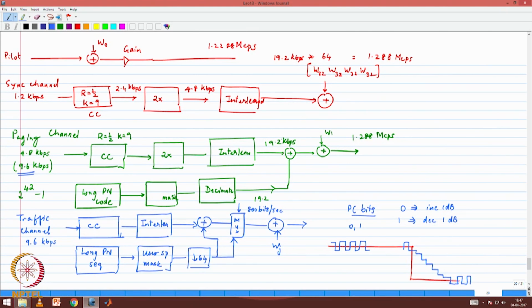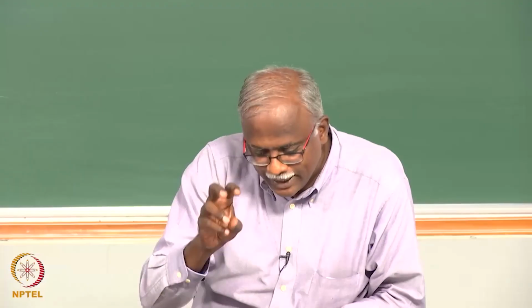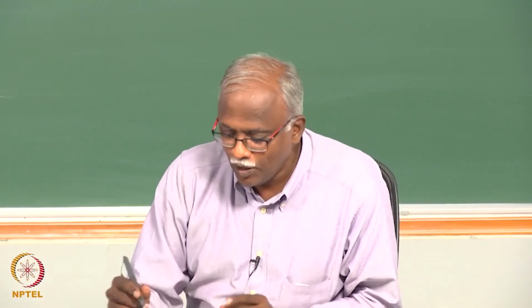Actually, to build a receiver for this is highly non-trivial, because first you have to know the long sequence, you have to know the user specific mask, the general mask. There is power control, and if you puncture the wrong place, what will you do? You will take user data and decode it as power control, which will be totally wrong. So the place where you have punctured to insert the power control bits has to be precisely known to the mobile. I have to extract the correct bits, and now add all of these things together.